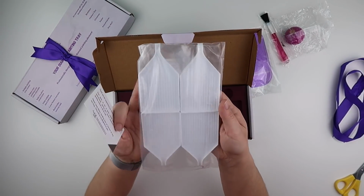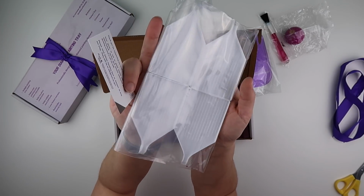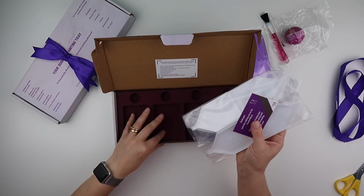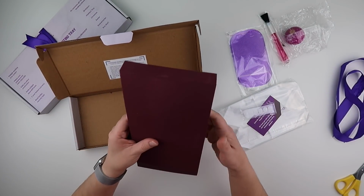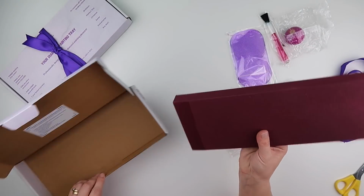So we have four trays, and these are the decent white trays, the bigger ones. We do get a card as well, and some Velcro dots. Oh wow, that is solid.